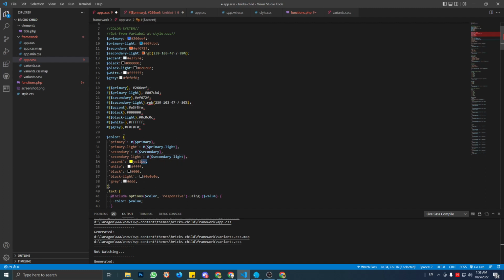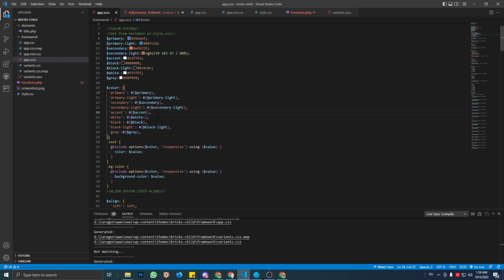And the accent. And then we have a black. And the black light. And then we have a white. And then we have a gray. And which utilities. Alright, and I think it's all done with the color.